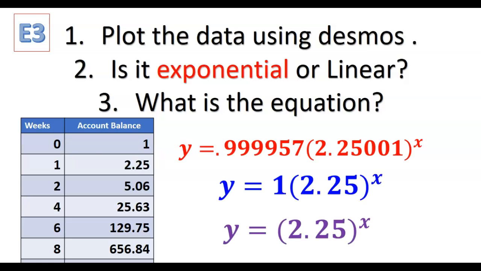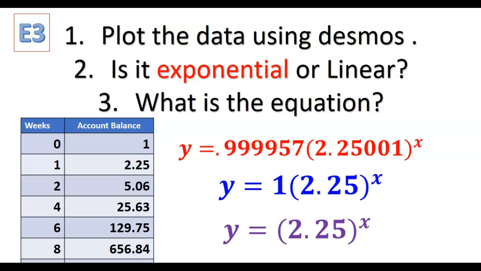So the equation was 0.99, this big decimal number, and this was the big decimal, 9999, that would round off to 0.225001225. When you multiply by 1, does it make it more or less, or does it stay the same? It stays the same, so this is how you could write the equation.